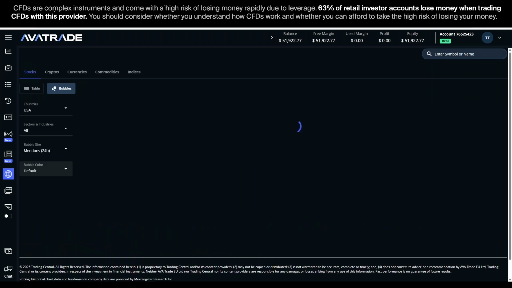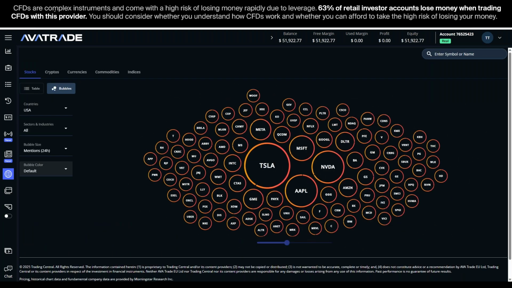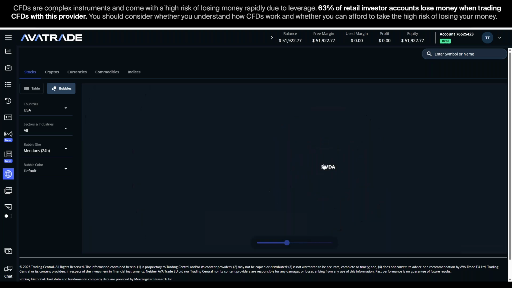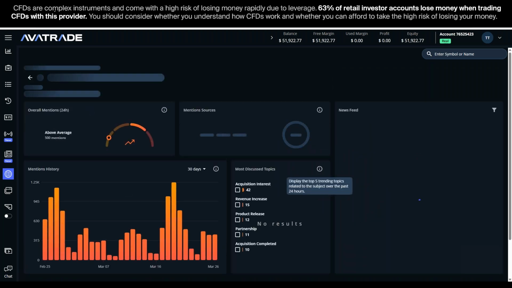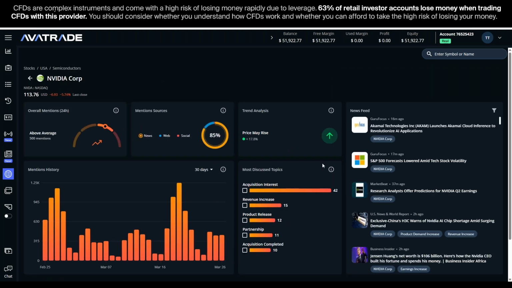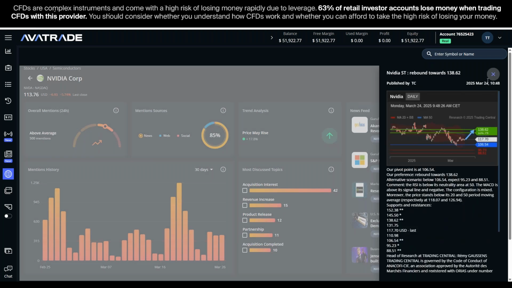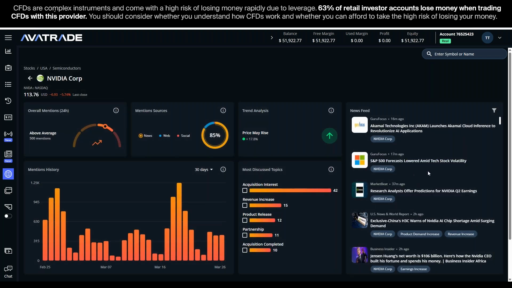And so this is a huge time saver rather than having to search for information on your own, which could take hours to find the articles and information about any particular product. I know I've heard some inklings about NVIDIA's, the demand for their chips really rising again. And look, here's the trend analysis. NVIDIA's predicted to go up 17.8%. Again, click on this and there's the signal. Now you can read and see what are the latest articles.